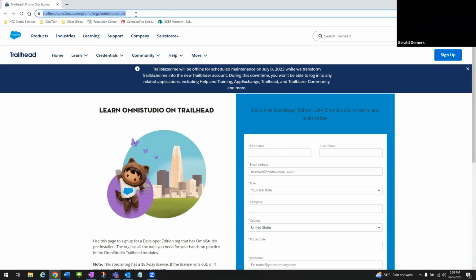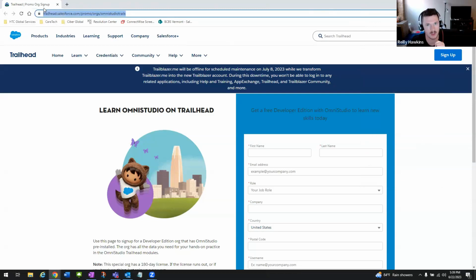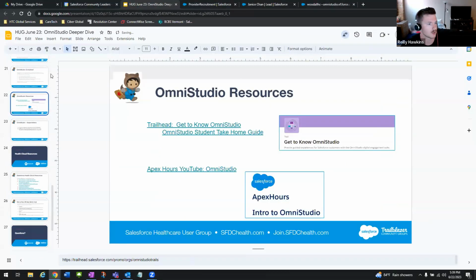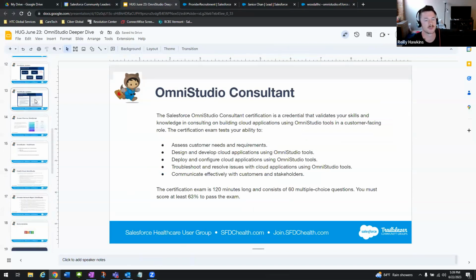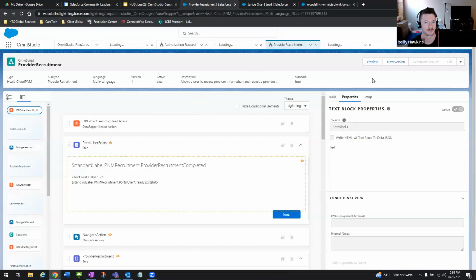Hey, Tina, this is Gerald. I know there's an OmniStudio super badge which gives you the link to request that special org, and then it has OmniStudio installed with all the licenses, etc. Nice. And I just found a heads up in the first Trailhead for OmniStudio: if you want to do hands-on practice, there are links to what they call a special developer org that contains OmniStudio and sample data. There are some other steps you have to do when setting them up. I don't know if there's a way to endlessly create them on your own. I think you typically have to request to get one spun up for you.